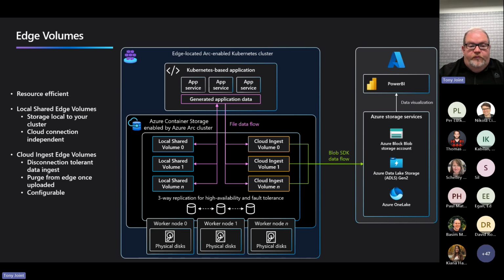AC store is bundled with ACSA and is only enabled when you configure for 3 or more node configurations. When AC store is in use, AC store creates a pool of the local disks shown at the bottom of the diagram from your nodes, pools that data, and then triplicates your data across those disks to give you fault-tolerant storage to prevent data loss in the event of a node or a disk failure.